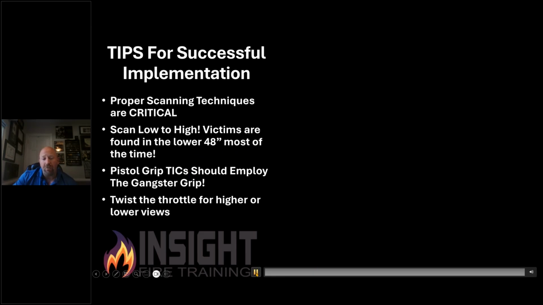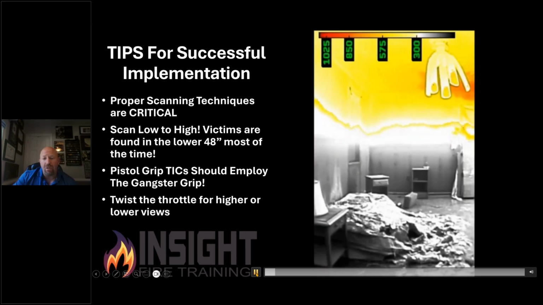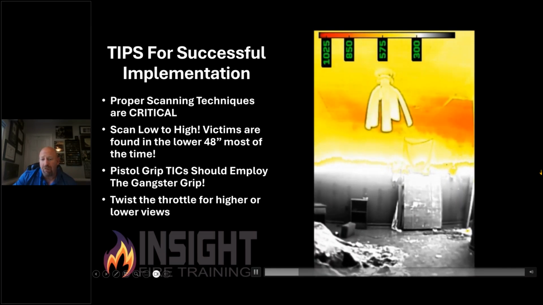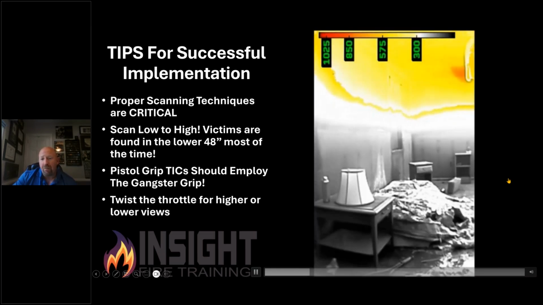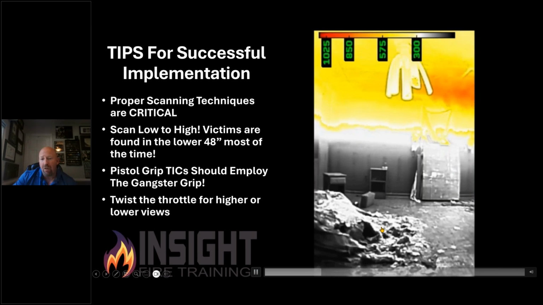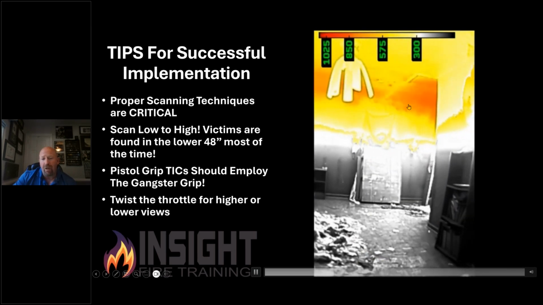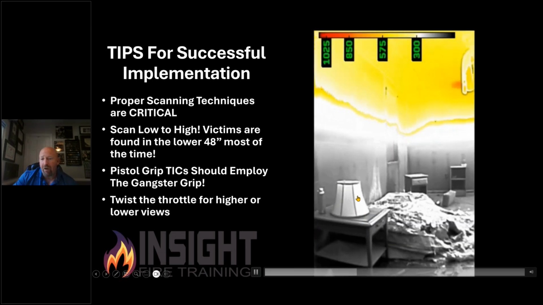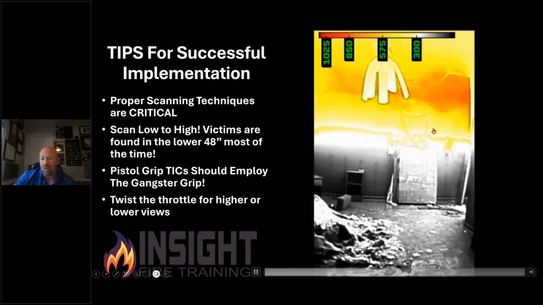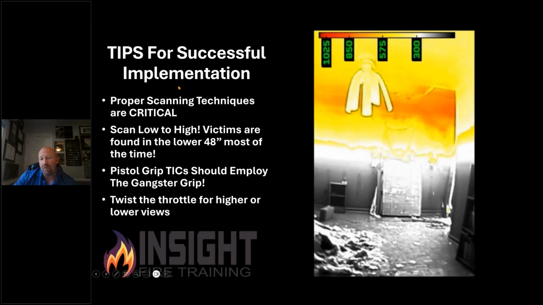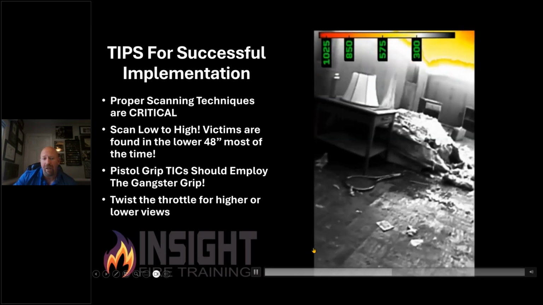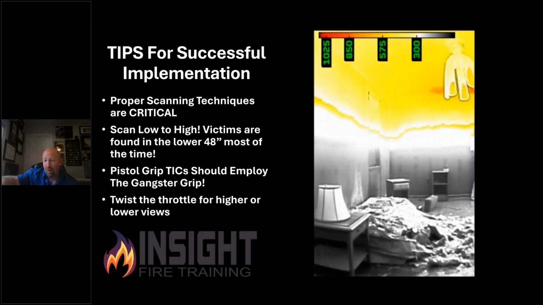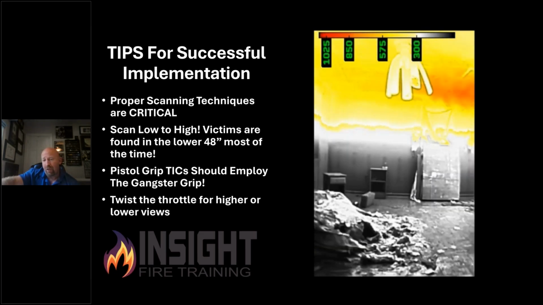You also find that pistol grip cameras can easily be turned sideways, like in this video from our friends from Bear the Oath. You can clearly see floor to ceiling in one shot. And because of mixed gain mode in the C-Thru camera, we're able to focus in the cooler areas and the hotter areas simultaneously. In this case, we can see the fire, and we could use the camera to direct our stream based on what we see coming from the right to the left, and that poor ceiling fan's had a bad day. And if you're holding the gangster grip and you need to see the ceiling or see more of the floor, simply twist the throttle to rotate it up or down.